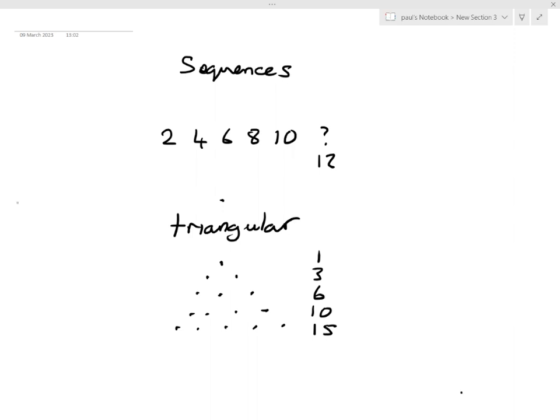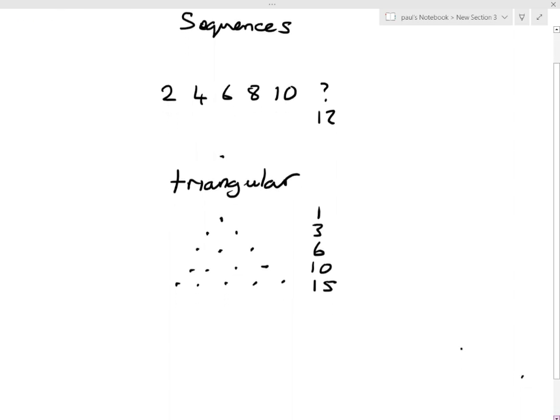Right, next one is this one. It's called Fibonacci. Fibonacci, an old Italian mathematician from way back when in the 15th century. So Fibonacci sequences are like this. They do not have to start with these two numbers. I will give another example. With a Fibonacci sequence, to find the next number, you add the two previous ones.